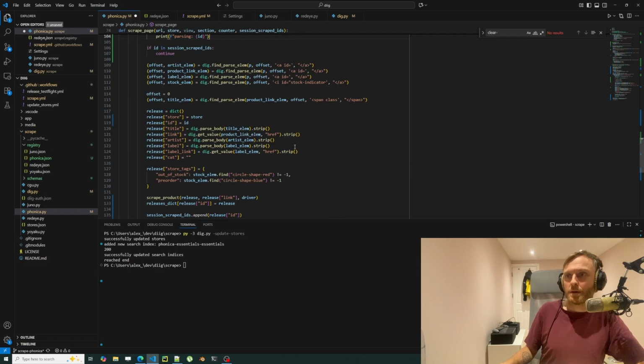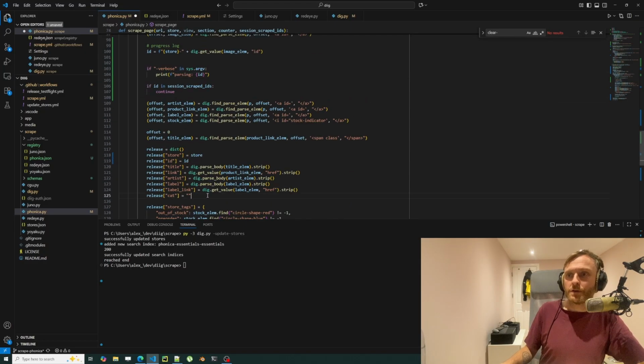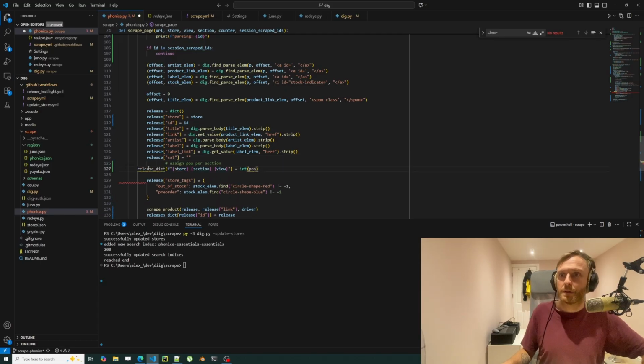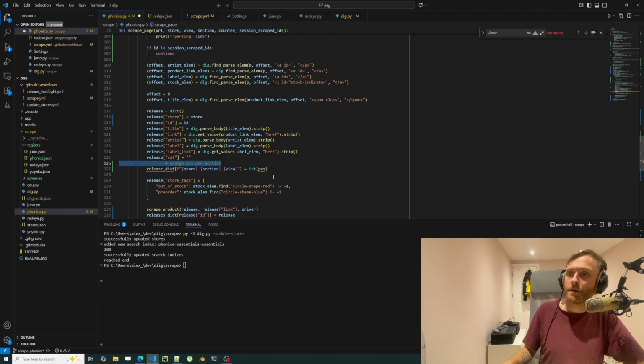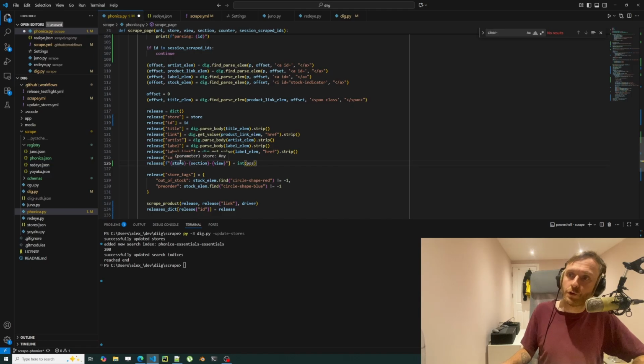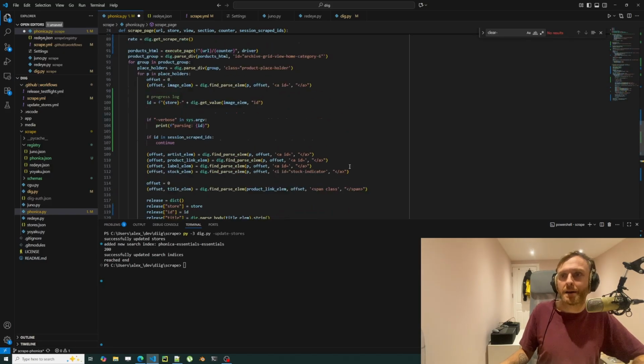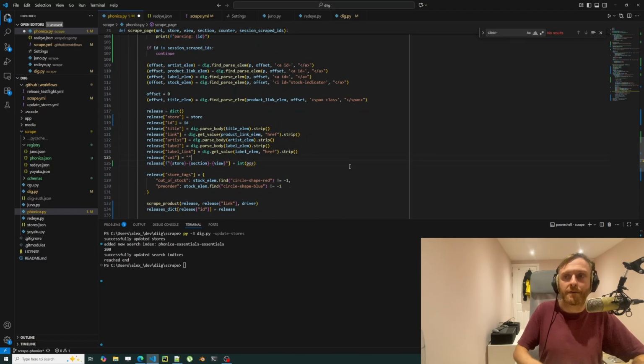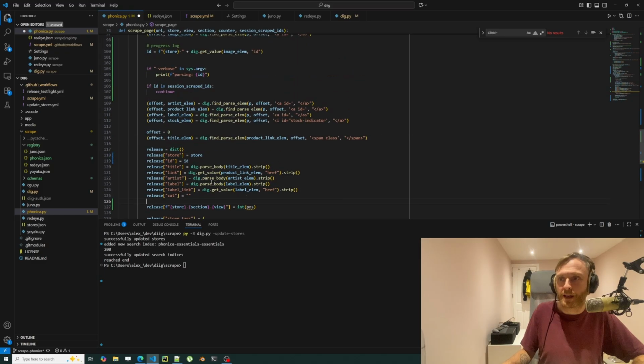But for each release that we visit, we add the searchable key, which is the store name, the section, and the view, which in our case ends up being store essentials because it's not genre based. This will be refined. I just want to see if I can get it working.